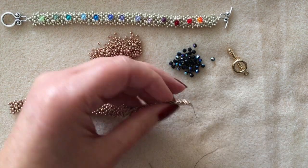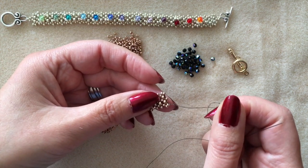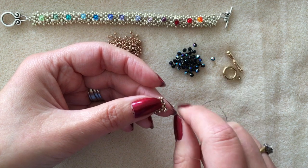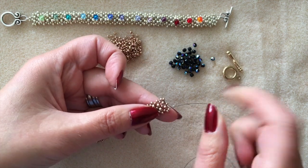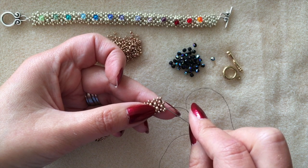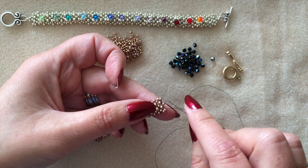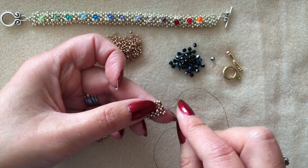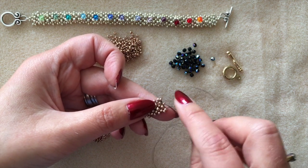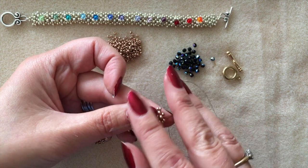So before we actually start embellishing, because I've got my working thread down this end, I'm going to attach one end of my clasp. So you can see that my thread is exiting this last 11 on the bottom on the right hand side here. So that was the end of my beadwork. The middle point is this 11 in the middle here. So I want to be exiting that bead in order to add on my clasp.